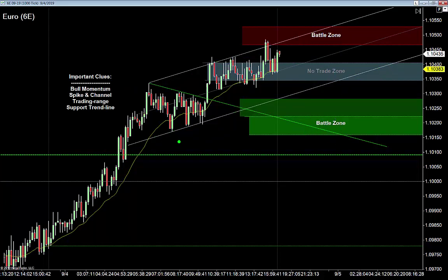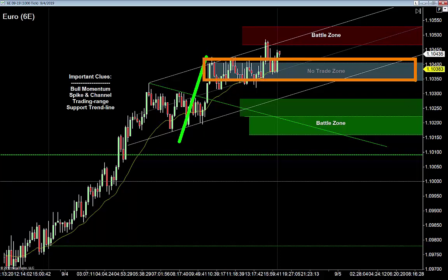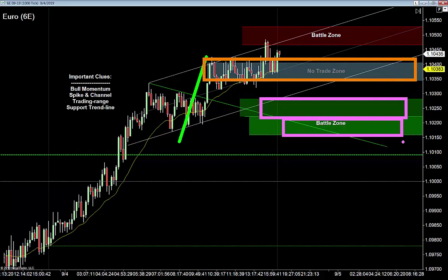What else do we know? We also know the market is bullish here into what looks to be a trading range. Double tops, double bottoms. Now, ranges tell me to buy low, sell high. Okay, we know we're bullish. I want to be a buyer. What I'm doing is taking that trading range and using it to factor in my buy zones. So that buy zone now, right, you can see it fits right in with that deep pullback on that spike in channel. But there's one more thing.